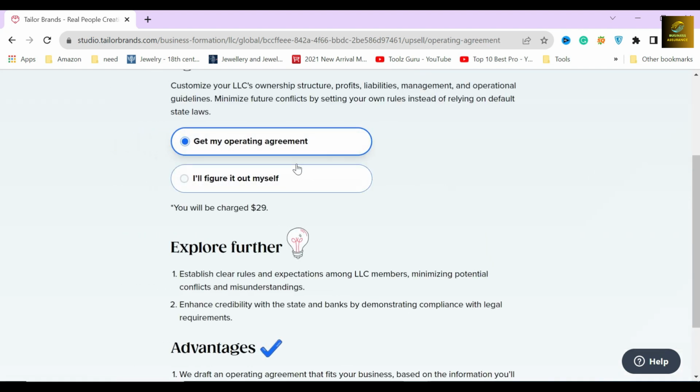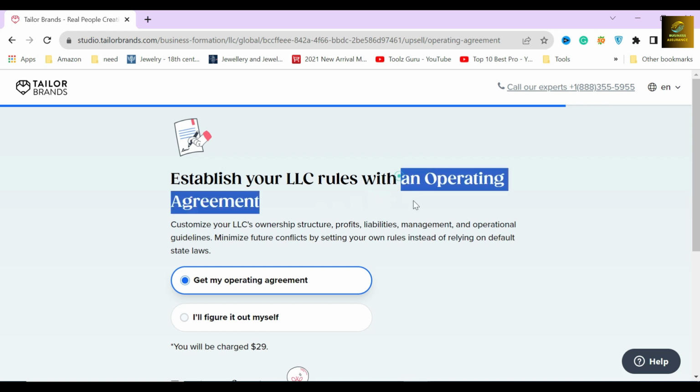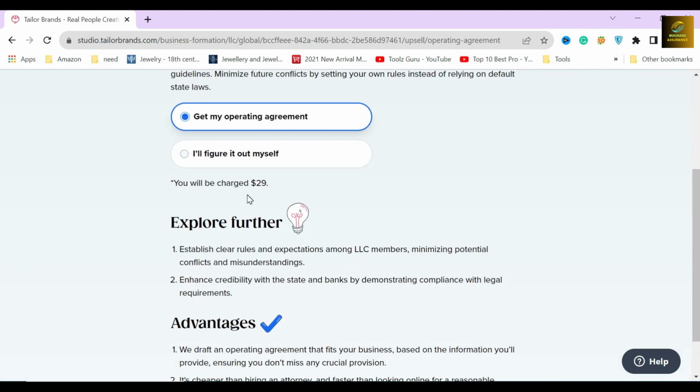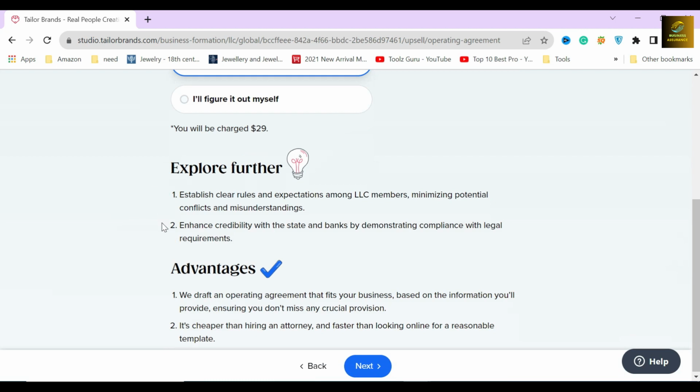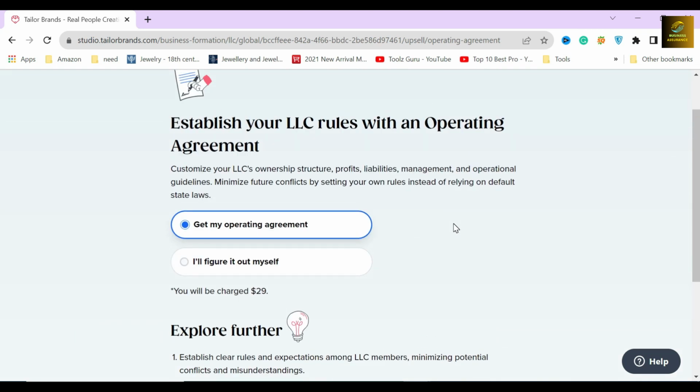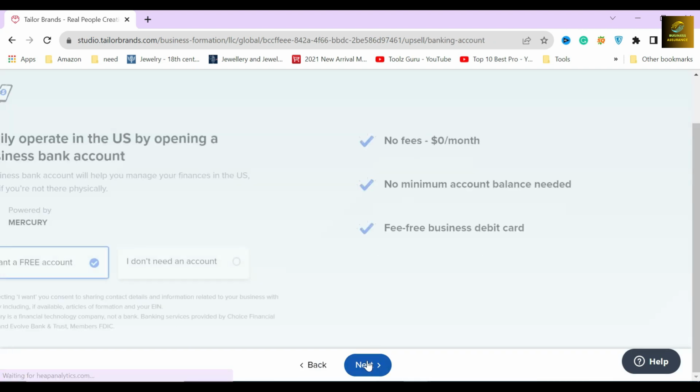Since I don't need this service, I will just click on the I Can Wait button and move on to the next section. After that, Tailor Brands will ask you whether you want to get operating agreement documents through them, which is essential for filing your LLC in any state. For an additional $29, they will write an operating agreement for you, which will document how you will operate your business, protect your personal assets from your business assets, proof of business operation according to the state laws, etc. You can also open your business bank account hassle-free using your LLC after submitting this document. So, I highly recommend you to get this service through them because it will save you a lot of money and time later on. After clicking on the Get My Operating Agreement button, just click on the Next button.